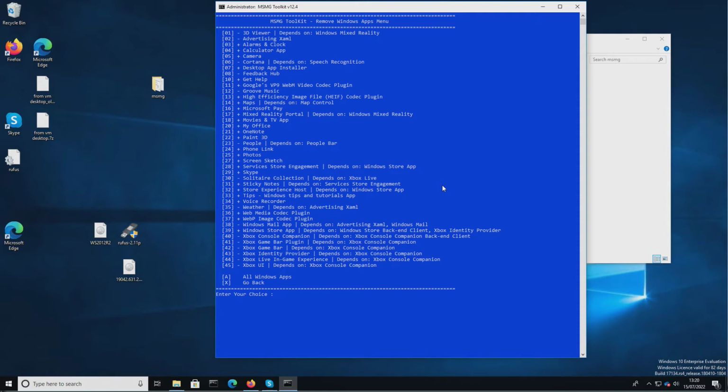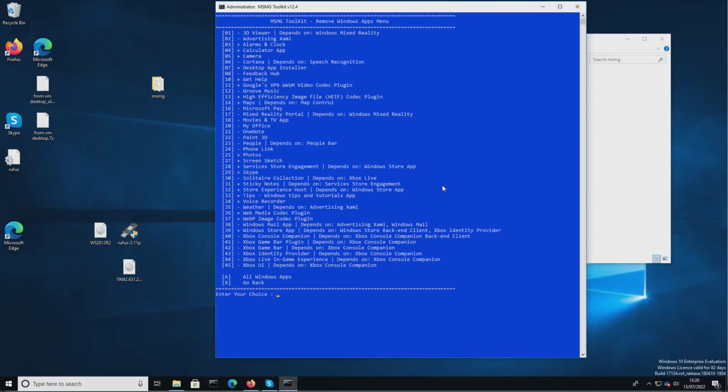I don't want Microsoft to have your money, because you might as well stick with your bank. So Mixed Reality is just some nonsense, so we don't know what that is. Yeah, we don't care about Movies and TV, because we know that Movies and TV are rubbish. And then My Office is obviously nonsense. OneNote makes no sense. Paint 3D is just confusing. I don't know what Phone Link is.